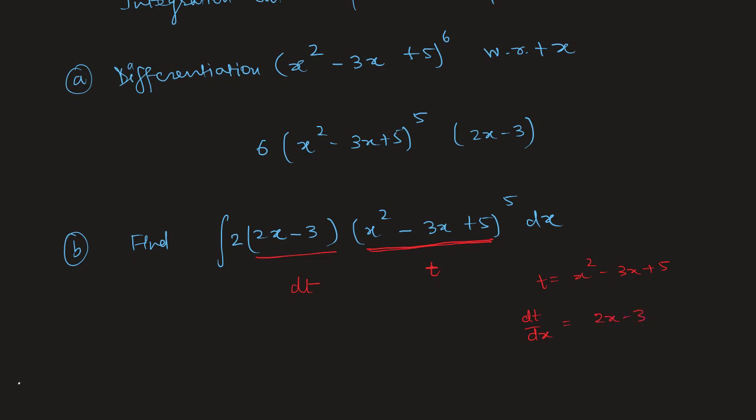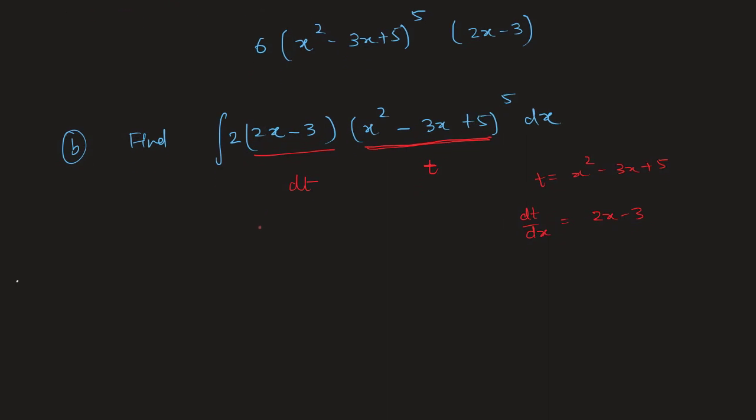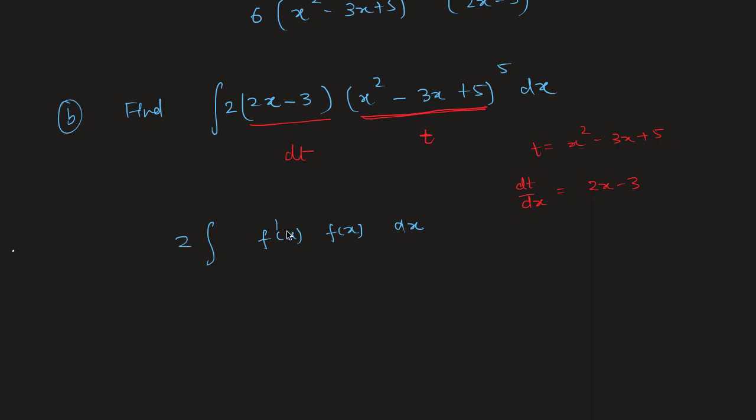Same. Now applying this logic, this 2 is a constant, so I'll keep it outside. Now let's suppose this is my function and this is f dash x dx. Okay, so whenever we have this kind of situation, whenever our f(x) is there and the derivative of that function is also there, whatever function you are assuming, we can directly integrate this, nothing else to do.